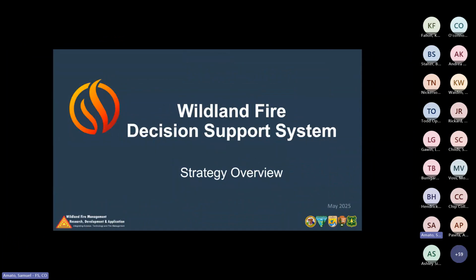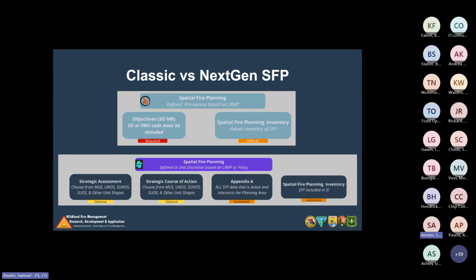Okay, so the first thing I wanted to go over is a comparison of how spatial fire planning is handled in WFDS Classic and WFDS Next Gen. One big difference is that spatial fire planning data used to be housed inside WFDS Classic.